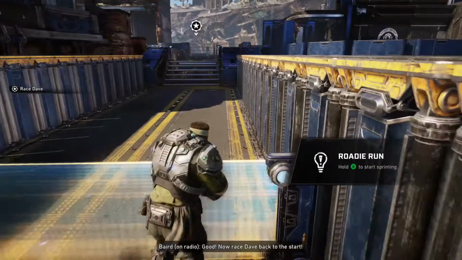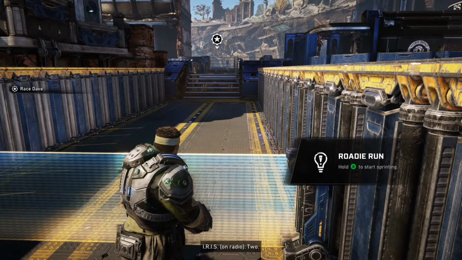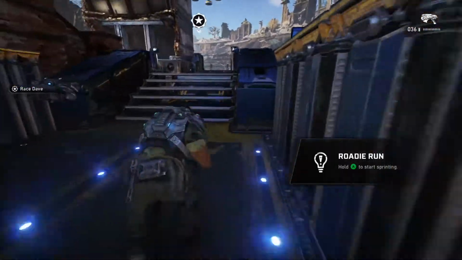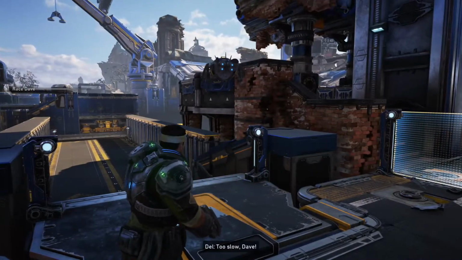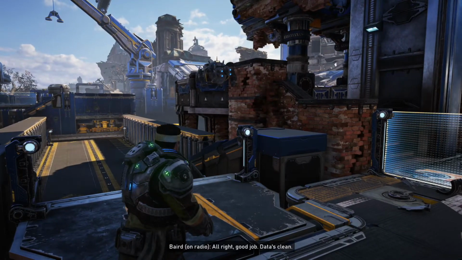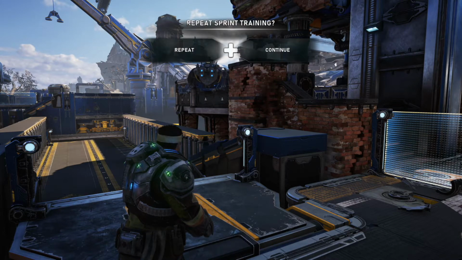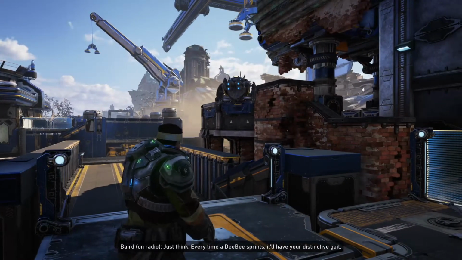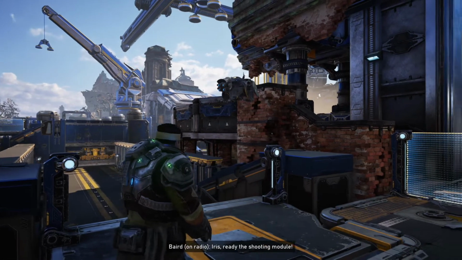Good. Now race Dave back to the start. Iris, 3, 2, 1, go. Too slow, Dave. All right, good job. Data's clean. Just think, every time a team sprints, it'll have your distinctive gait. Lucky them. What's next? Iris, ready the shooting module.